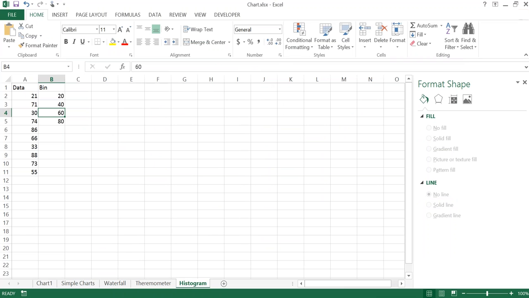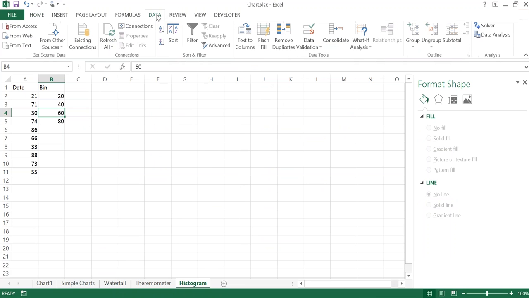And now when I go to my Data tab in the Excel ribbon, on the extreme right-hand side, I have this Data Analysis add-in, which I have just initialized. It's free, it just needs to be initialized. It's already there in your Excel, it's programmed, just needs to be initialized. And it's not a third-party add-in, mind you. So I have now initialized this Data Analysis add-in, and now let's see.